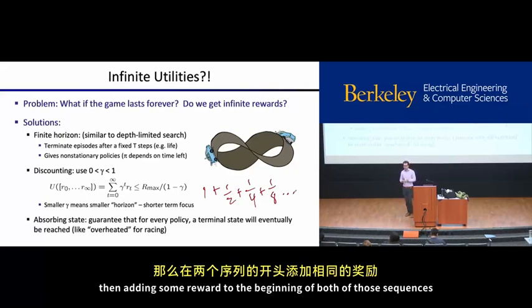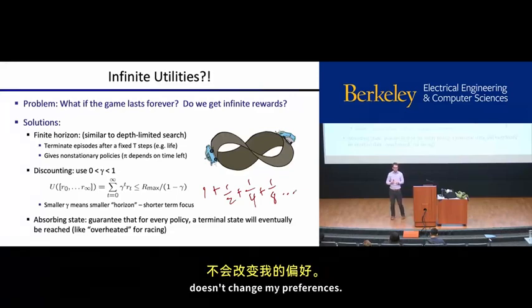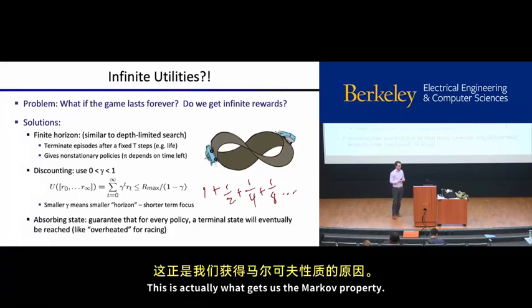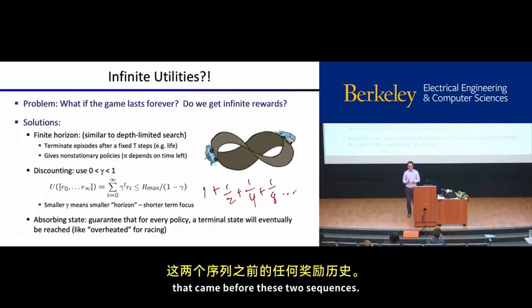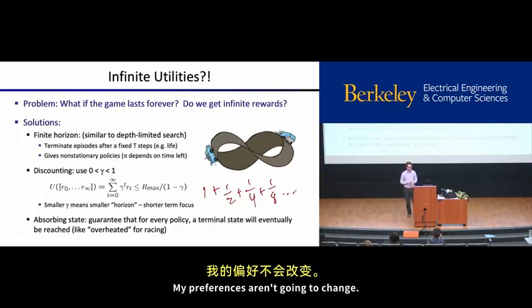We can have absorbing states, and if we guarantee that we'll always reach an absorbing state, we're good to go. Similarly, if we have a finite horizon, then we always know the episode ends after some number of time steps, or we can use discounting. So for the most part, we'll keep using discounting, but those are the other options.